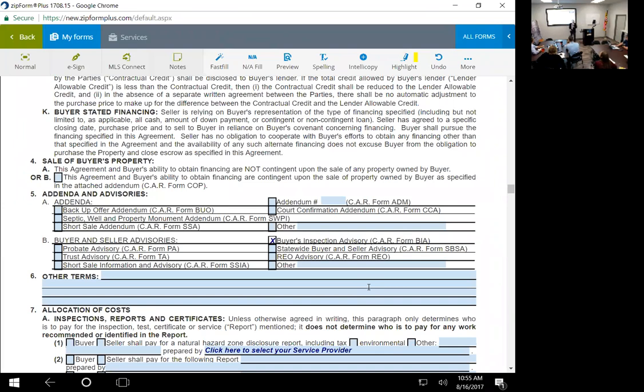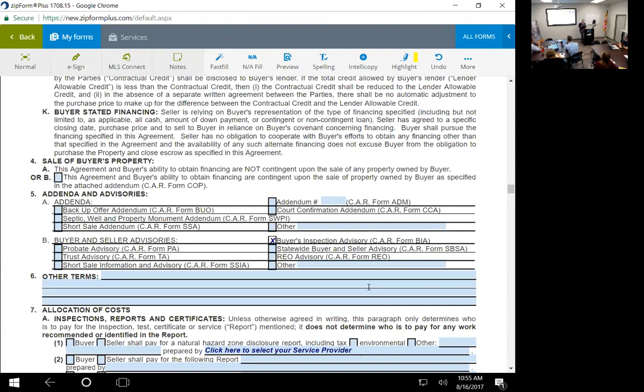Let me draw your attention to paragraph 5. That box wasn't checked. You're now amending the contract. This is in the RPA, and all the purchase agreements. So if that was checked, you're covered. If it was checked, it should have auto-populated. If you check that box, it'll pull it in.